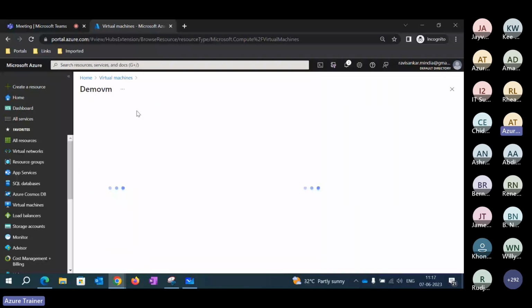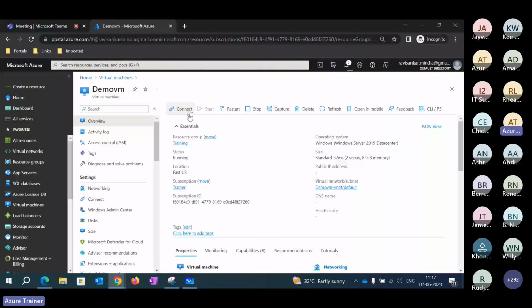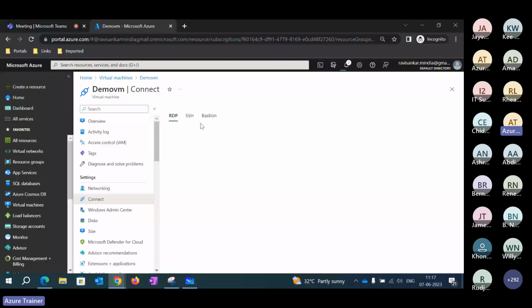On the Connect button, you have an option for connecting via a Bastion service here. You can just go to the Connect button here. There you'll be able to see three options. One is RDP, and the second one is the Bastion service here. So you can go to the Bastion service. The moment the Bastion service is enabled, you will get an option to use it.